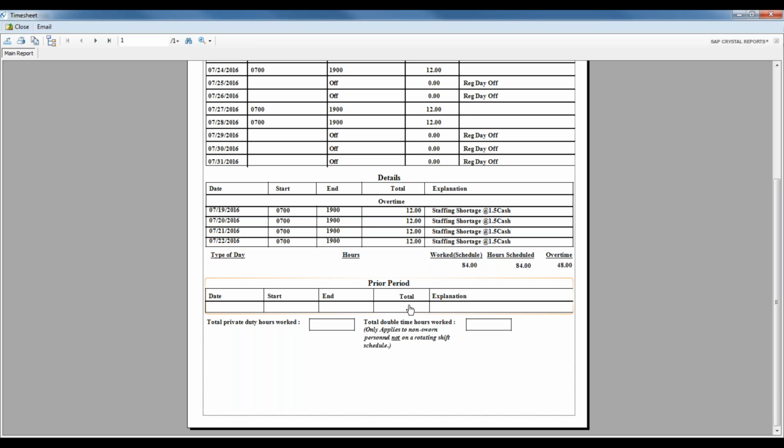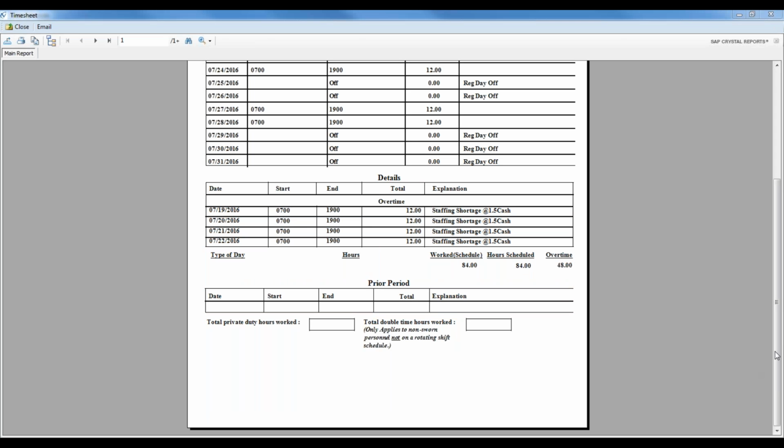I could put that in now, or chances are a supervisor or an admin would have to put it in for me. But what happens is anytime you add a brand new overtime or time off entry for a prior, most likely closed period, it just gets sucked right up into the next pay period, and it would show up under here, under prior period. If someone, like my example, forgot to put in overtime from a few weeks ago, you could put it in, and it would just get kind of tacked on to the current or the next pay cycle's timesheet, and it would show up under here, under prior period.